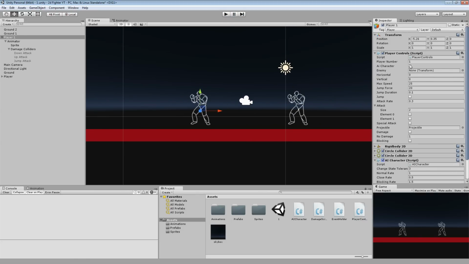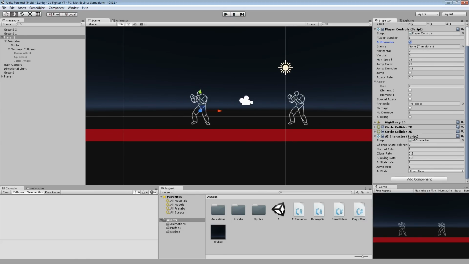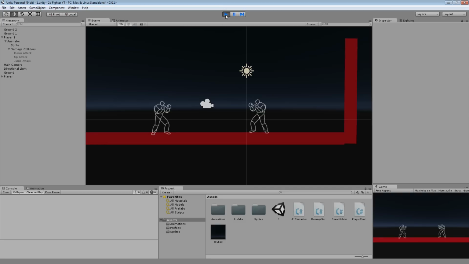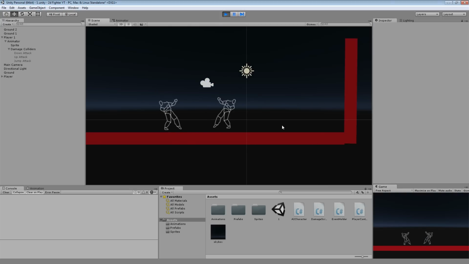let's open up the AI character once again, and let's change their variables a little bit. So if we are close, let's make it decide what to do every 0.2 seconds, and every 0.2 seconds will also be for the second one. And on the normal rate, let's make it 1, and player normal rate on both players, and then let's let them fight it out. So this is how you do some basic AI for a 2D fighting game. Let's take this gizmo out of here.